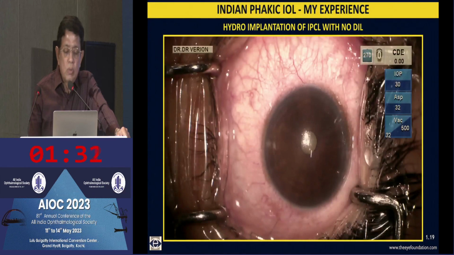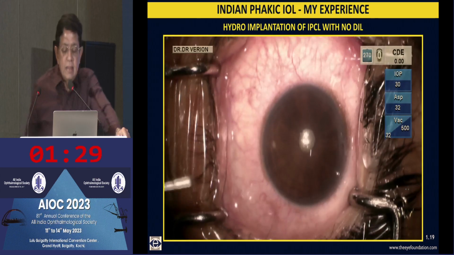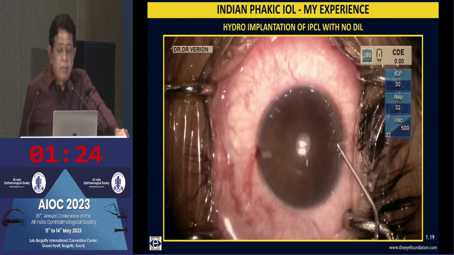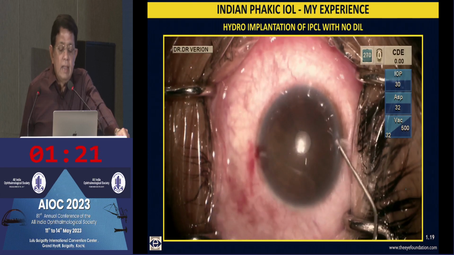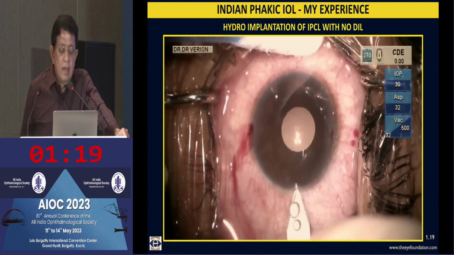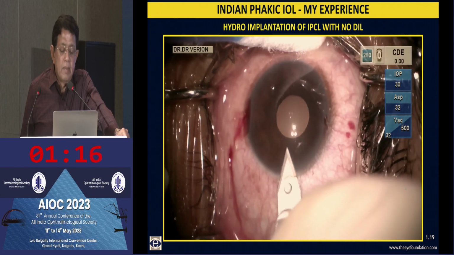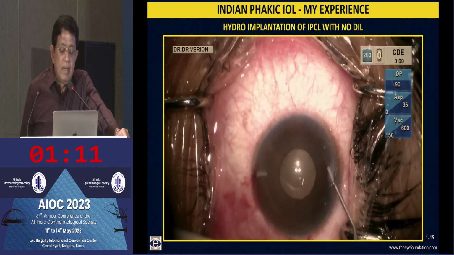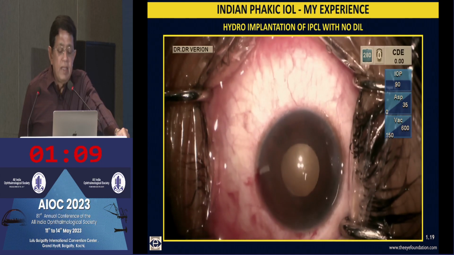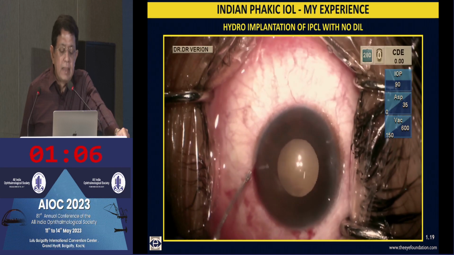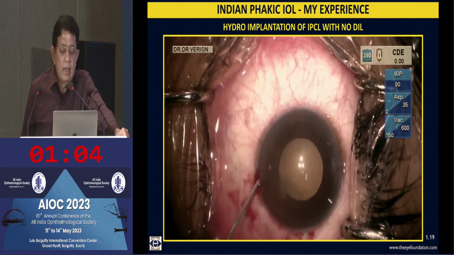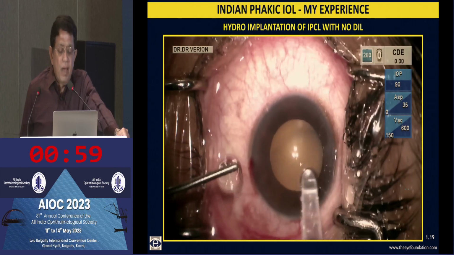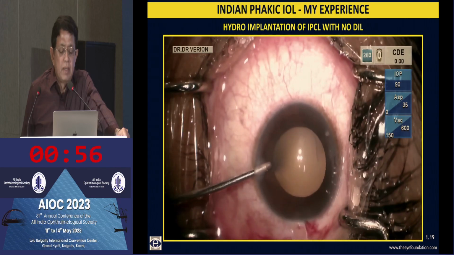And there is also another way of implanting these lenses, and that's hydroimplantation. Essentially, I make the side port incisions, no dilatation, and then subsequently inject phenylephrine with xylocaine, which gives a certain amount of dilatation. When I introduce the cohesive viscoelastic, the pupil will dilate even further. Most often in these young patients, dilatation in spite of the pigmented iris is not really a challenge. You can see that it is happening quite comfortably, and even if you have a 5.5 to 6 millimeter pupil, you can.